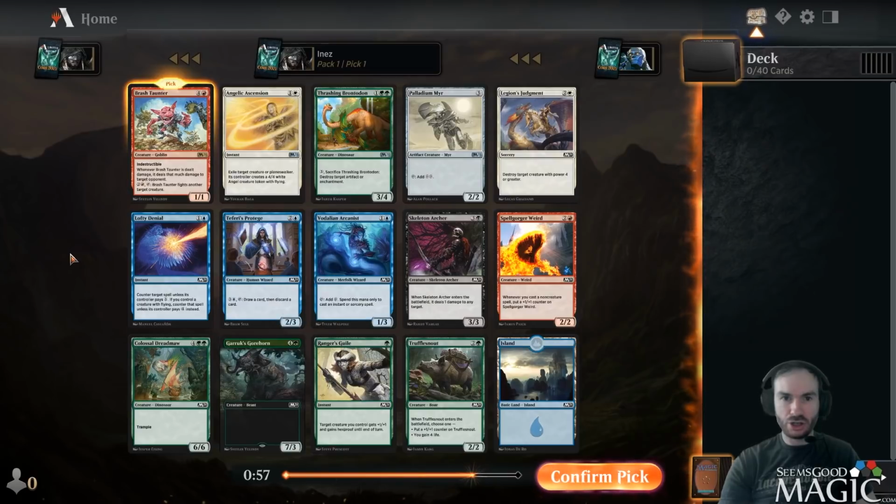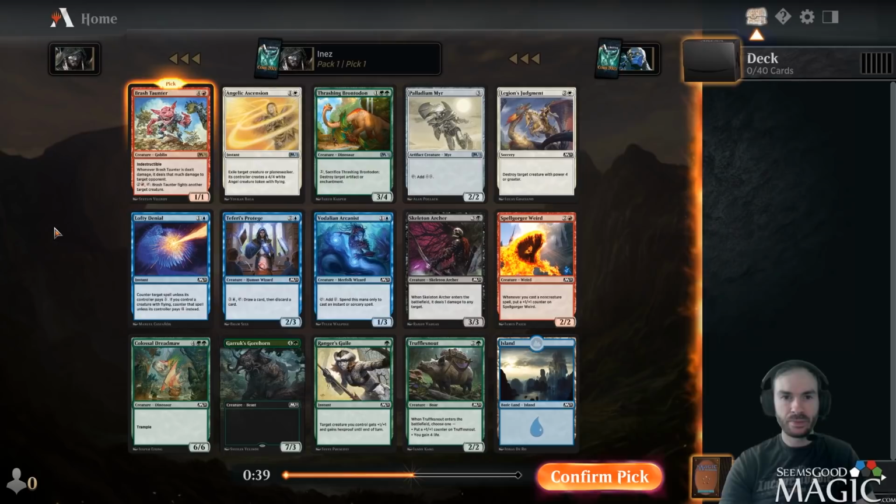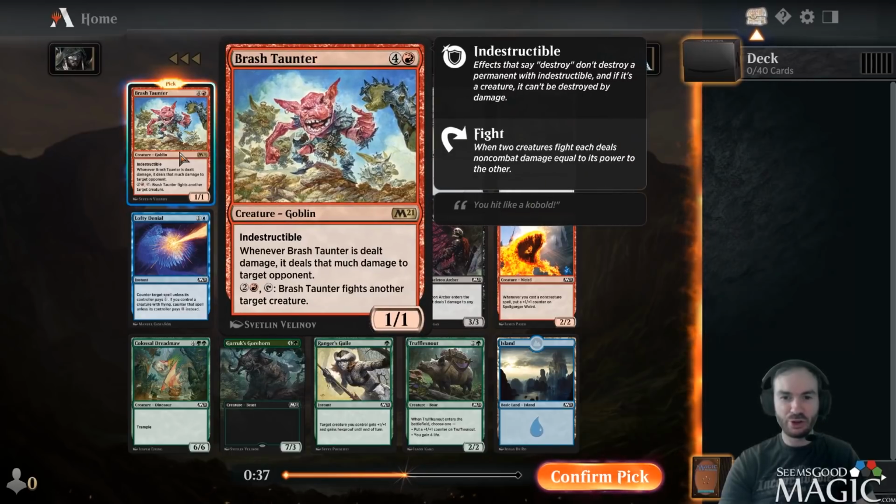Yeah, we got Brash Taunter. This is one of the strongest rares you can get. Ends games real quick, really stops up attacks. And even when they don't attack, it's just fighting their biggest creature, or your biggest creature, and killing them pretty quick. So, really ridiculous card. A bit of a feel-bad card.